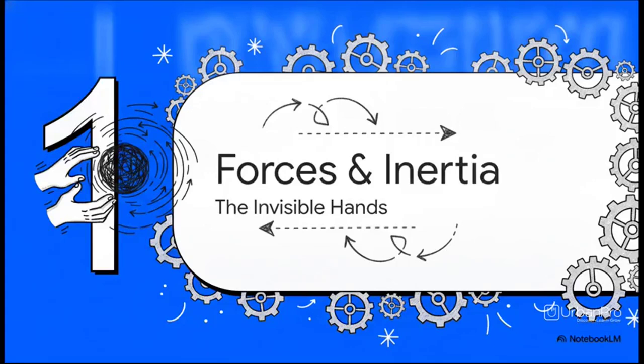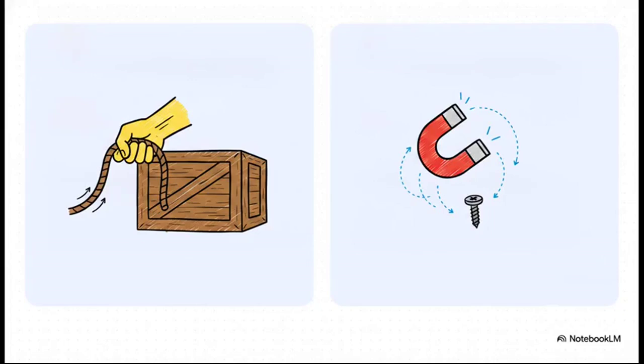Okay, let's get into Section 1, forces and the inertia principle. Forces basically fall into 2 distinct camps. On one side, you've got contact forces. These literally require physical touch. Think about the tension in a rope you're pulling, the normal force from the ground pushing back up at your shoes, or the friction fighting you when you slide a heavy box. On the flip side, we have action at a distance forces. These act kind of like magic across completely empty space, operating entirely through fields. So gravity pulling an apple from a tree, or magnetic forces snapping 2 poles together without them ever actually touching.